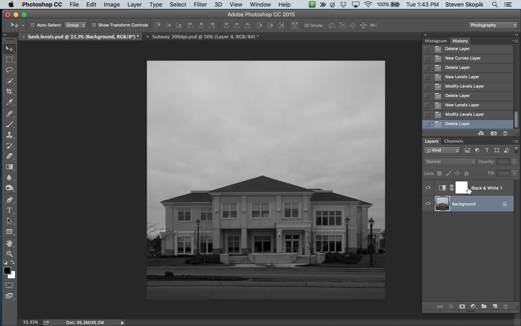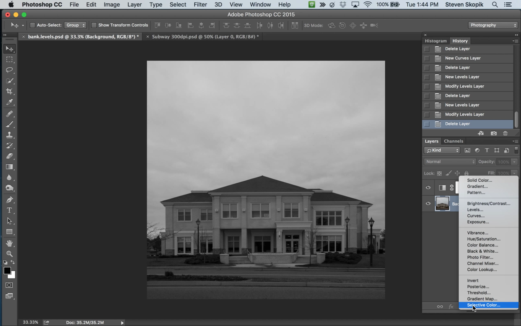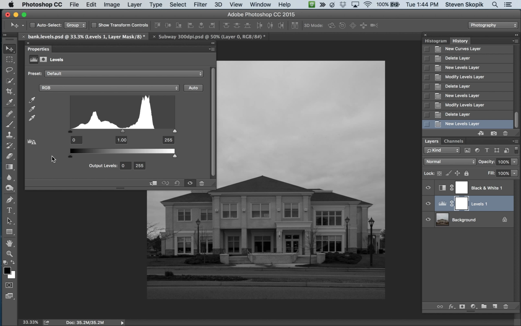layer. You'll see we have the black and white adjustment layer that we did for another image in a previous step. Here we're going to go down to that circle icon, click, and pull up to Levels. That's going to bring up a window that should be familiar to you. It's the histogram for this image.